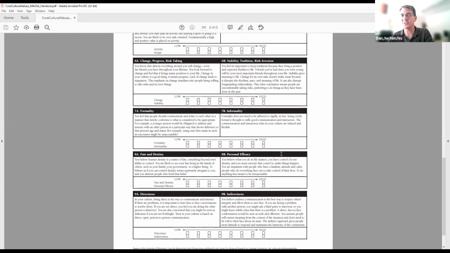That's actually one of the resources that I definitely want to discuss when we come back from this. So again, this is the worksheet. If you haven't had a chance to do it, it doesn't take terribly long to fill out. But the questions about if you're on the far end, for example, with stability, tradition, risk aversion, if you are on the high end of that or the low end, you're more towards change, progress, risk taking. If you're on one extreme or the other, that was one of the questions. How is that a benefit or challenge? But you might be in some circumstances low and on others high, so that kind of dichotomy might also come up as well.